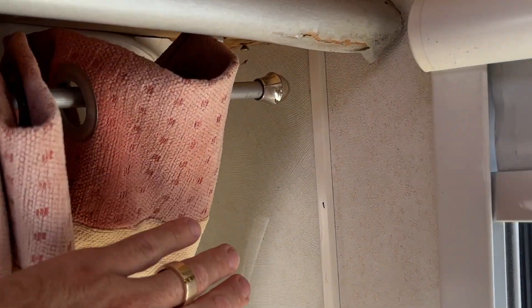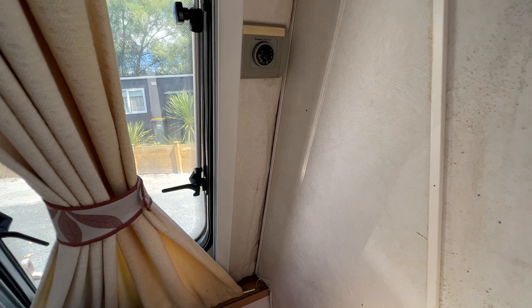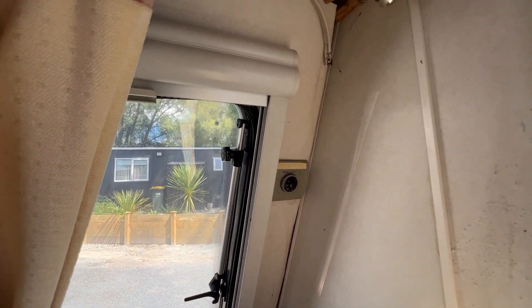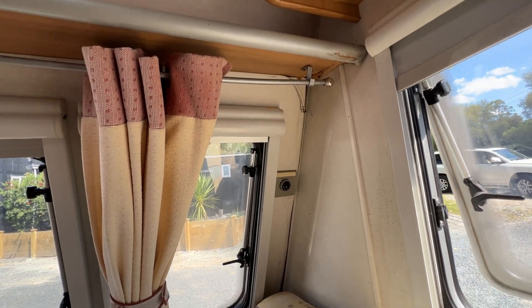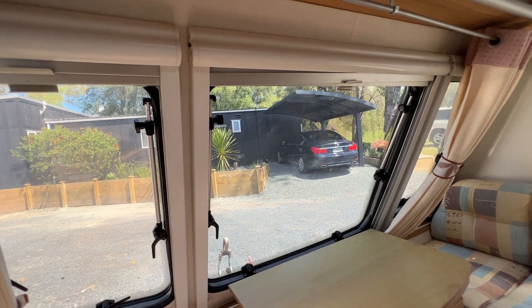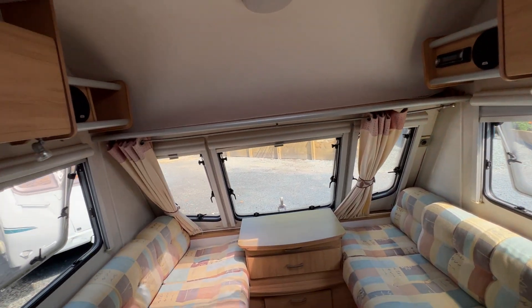You'd want to remove this shelf and this wallboard. It's actually gone in down here as well — it's affected down here, the wallboard has got soft. The caravan is completely usable as it is, but there's water getting in somehow. It is actually dry to touch, so it would have just been slightly seeping in. I've checked both sides — the other side is getting a little bit down in this corner too. So you'd want to do a reseal of the front and replace the wallboards around the windows, although it is very usable as it is.